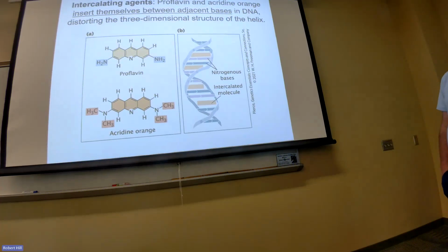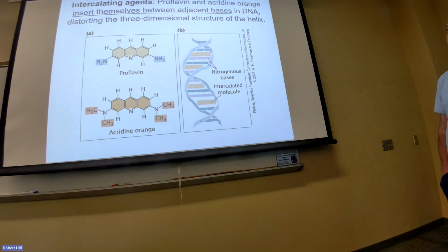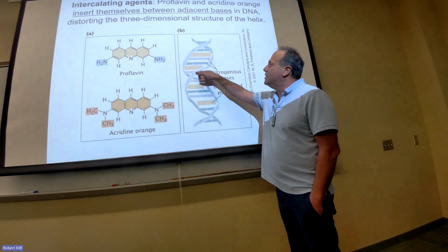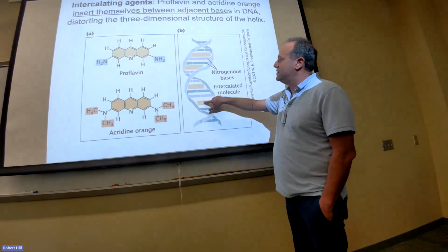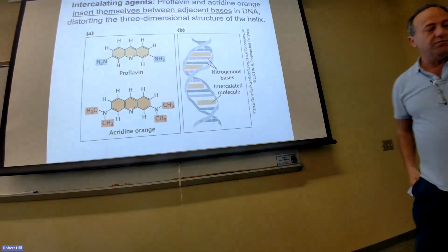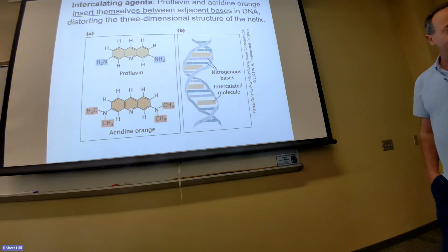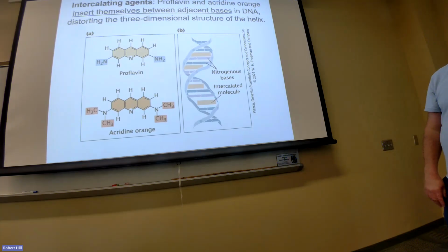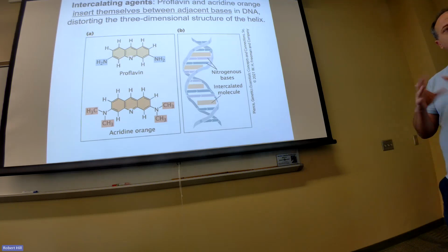Okay, intercalating agents, these insert into the grooves, right? So here you've got the regular base pairs in the double helix, and the intercalating molecule is just kind of glued in there in between. That's what intercalating means. So you haven't chemically changed anything, but when DNA polymerase comes along and starts reading the molecule, it messes it up. It changes the shape of the whole DNA structure. It might stall or misread when DNA polymerase is on there.